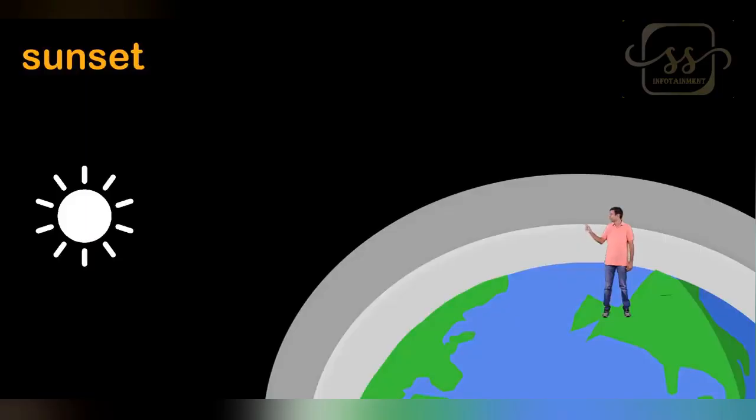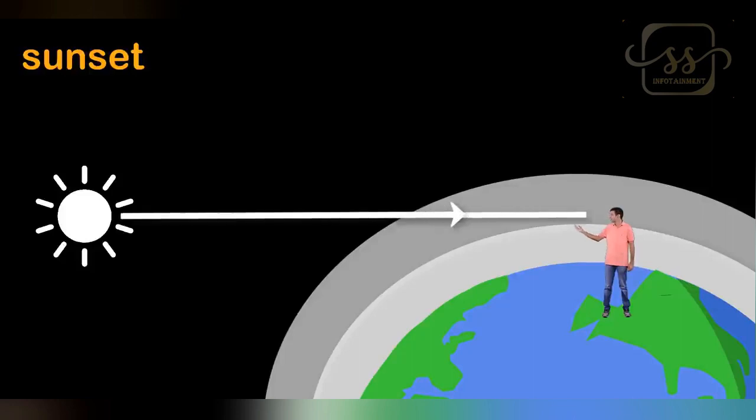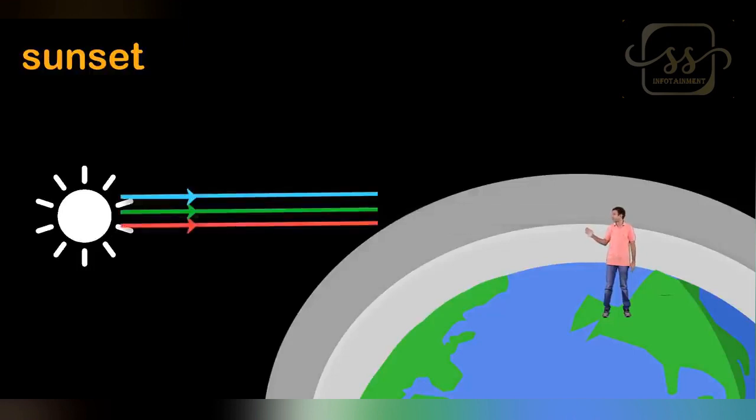During sunset, the sun is near the horizon. As you can see, the sunlight has to travel the greatest distance through the atmosphere to reach us. Since sunlight has to travel through such a large distance in the atmosphere, a lot of scattering of light will happen. We know that sunlight is made of white light, the 7 colors, but for simplicity, let's consider the 3 colors, red, green and blue light.